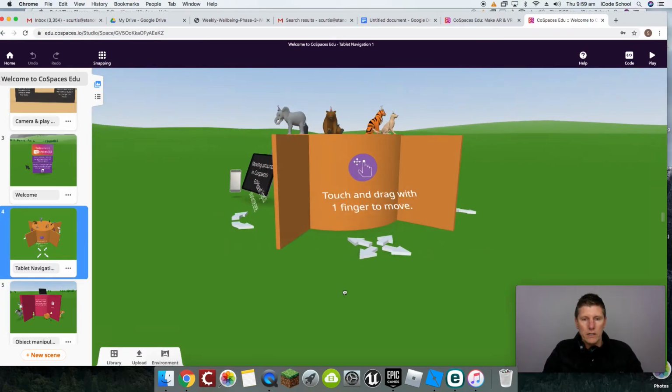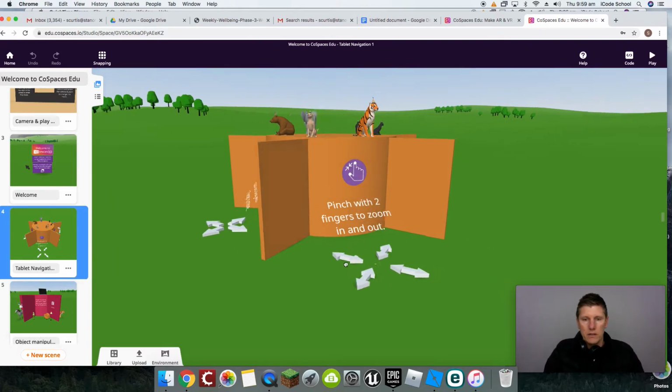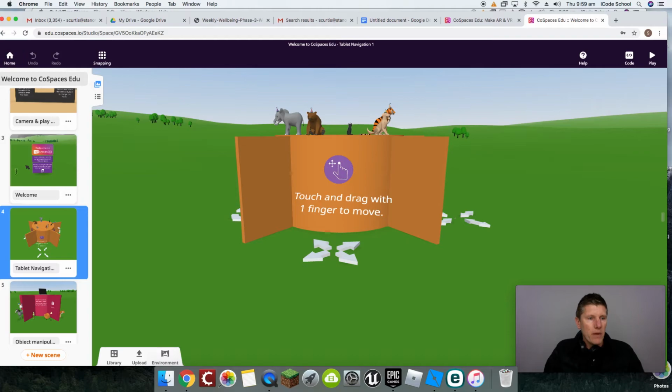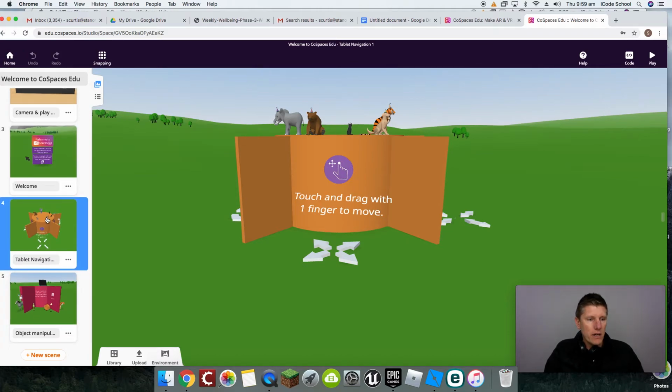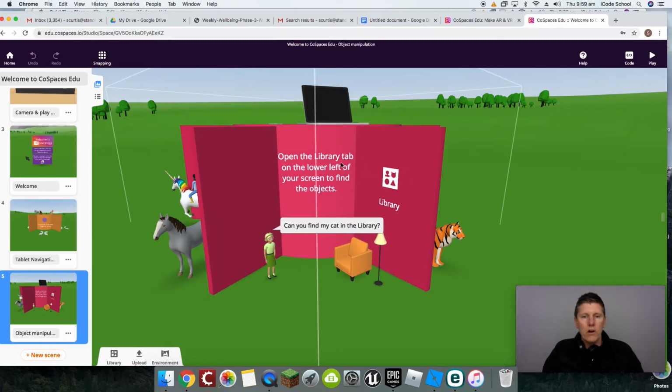All right. Touch and drag with 1 finger to move. So if you want to move an object, you click it with 1 finger and you just drag it to move it. All right. Now if I go back over to the left hand side here and I go down to my next space, I click on it. It says open the library tab on the lower left of your screen to find the objects. Can you find my cat in the library?